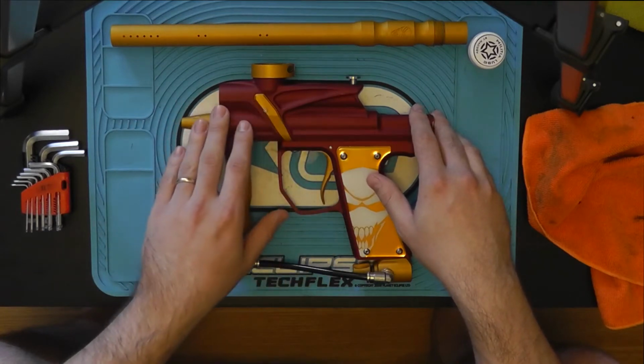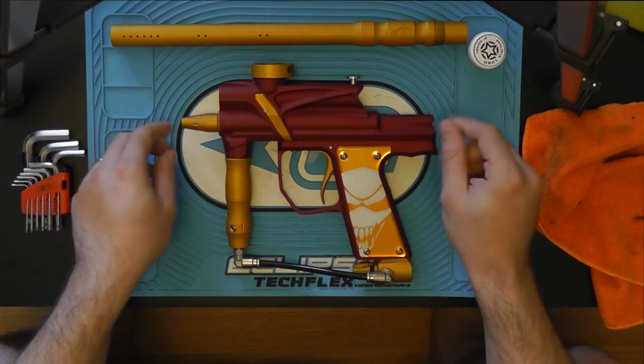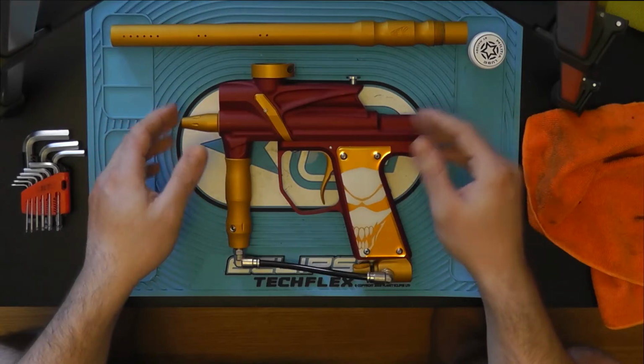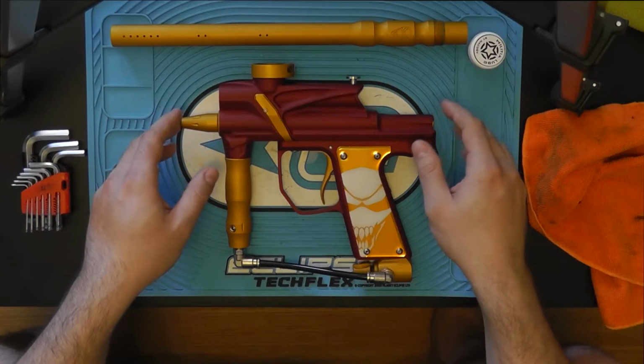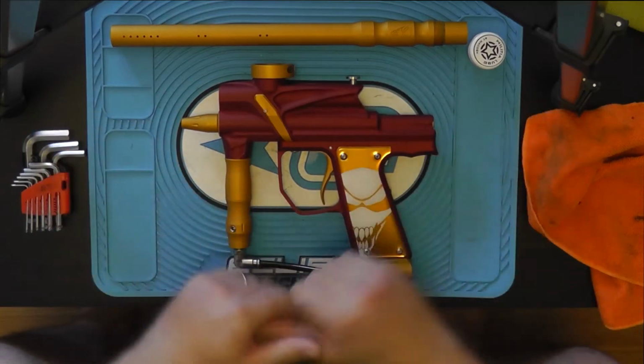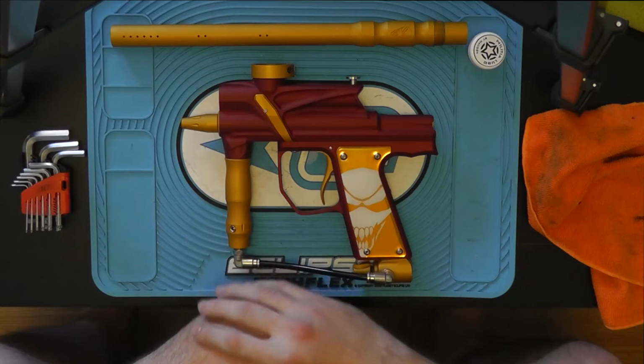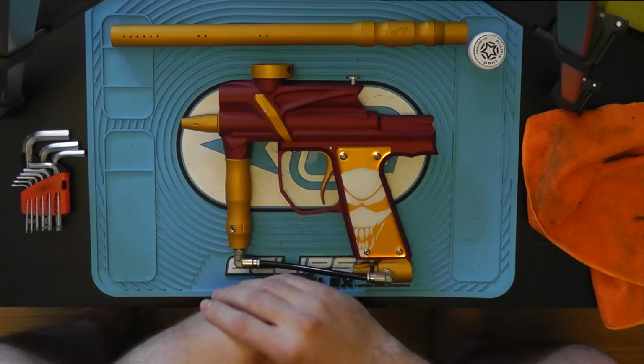I can't put 4C eyes in it if I wanted to, but if I had a 2010 or what people call the 2011 that had all the updated parts, those ones could use 4C eyes. I believe the Invasion can also go with 4C eyes. This one can't, but it doesn't really matter because I'm not going to outshoot the gun anyway, so the 4C eyes would be completely useless for me.